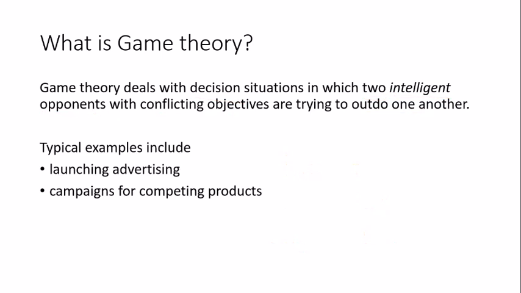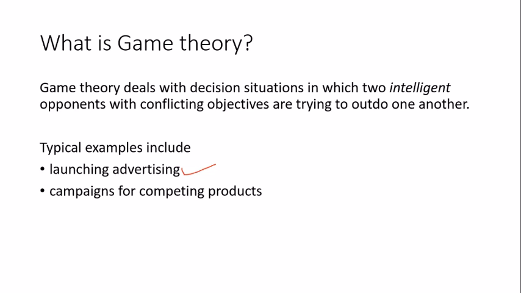To have some examples of a game, we can take the example of launching advertising. For example, there is a company in the market that wants to sell its new product, so they want to advertise it first. They will consider certain strategies: whether we should advertise on social media, on television, in a newspaper or anything like that. There will be some strategies involved, and based upon some data they will choose their strategy. That's an example where game theory will play a role in making a decision.